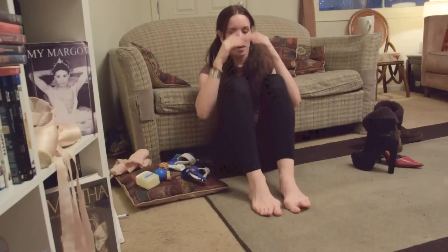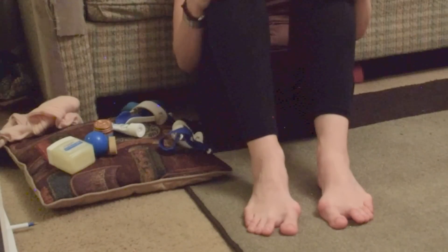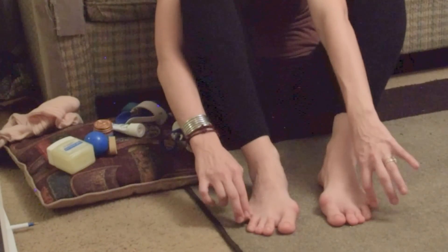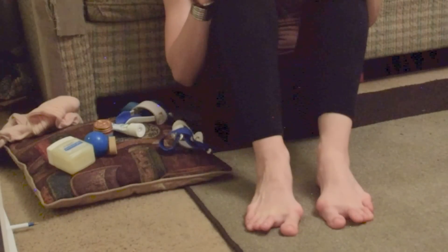Now this is the one that's so hard for me — just lifting up the big toe and down. Now just lift up the pinky toe. It doesn't want to do it yet. And down. Sometimes I have to do it manually with my hands a couple times and go, this is what it's going to be like. And down. Pinky toe. Well, it's moving away but it still wants to lift with all of its brothers.